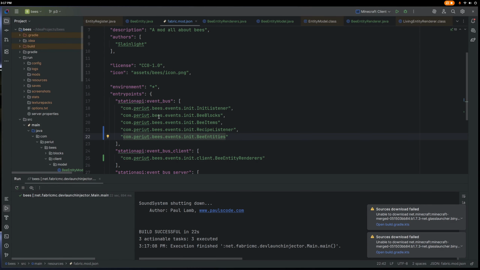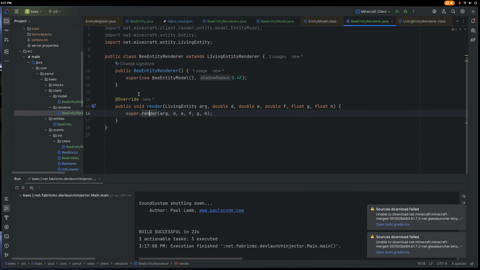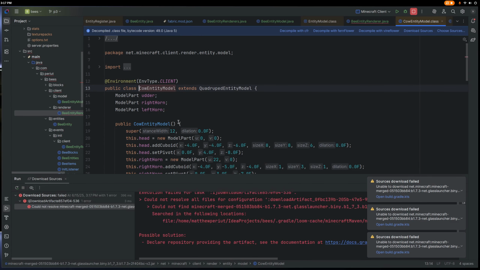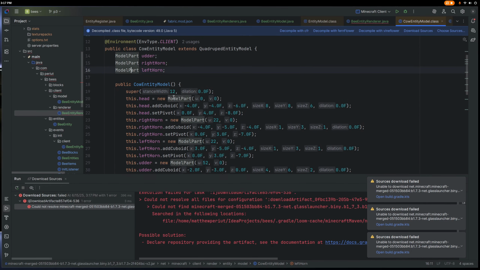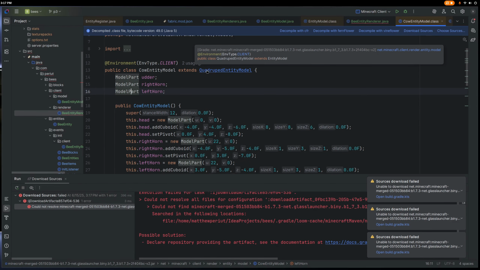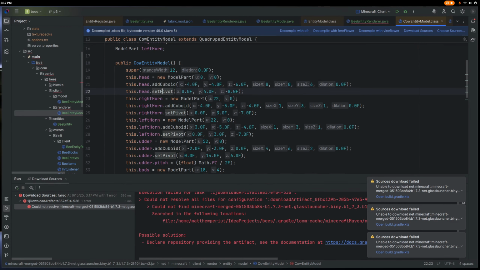Right, so that is true. You should take a look at how the vanilla entities look, and how you can do that is if you just look up cow entity model. You import that and control click, and you can see the udder and the horns, and this one in particular is importing from a quadruped. So all of these other variables are already there, and they just set the cuboids.